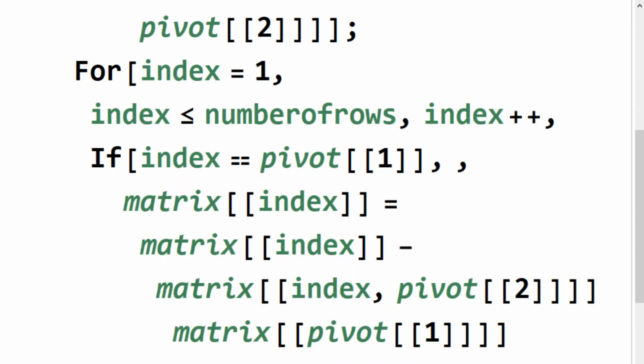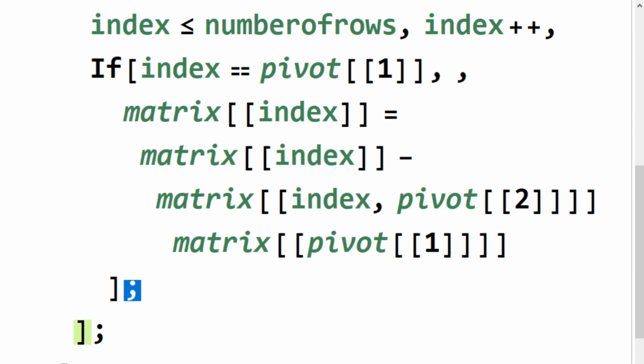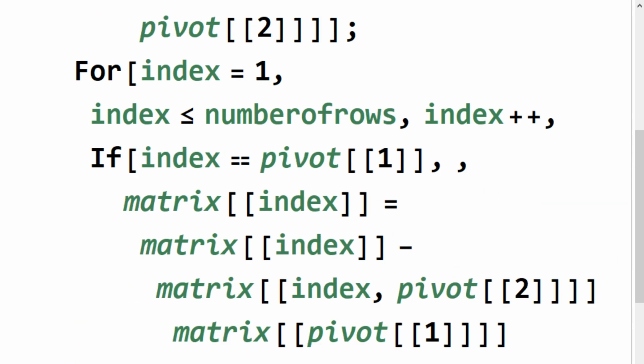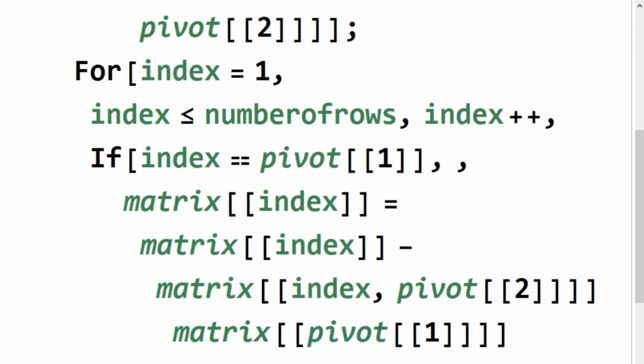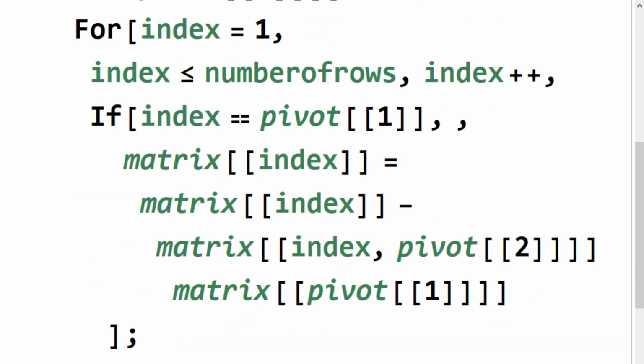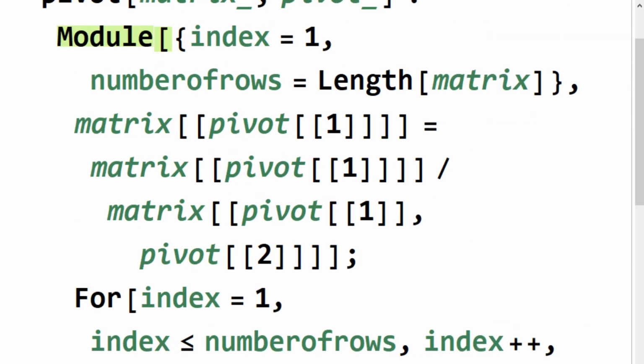It wouldn't know what to do with it. That's why we have a semicolon after the if statement and a semicolon after the for, because otherwise Mathematica will try and multiply things, and then it'll get confused because it doesn't know how to multiply a for loop and a matrix.